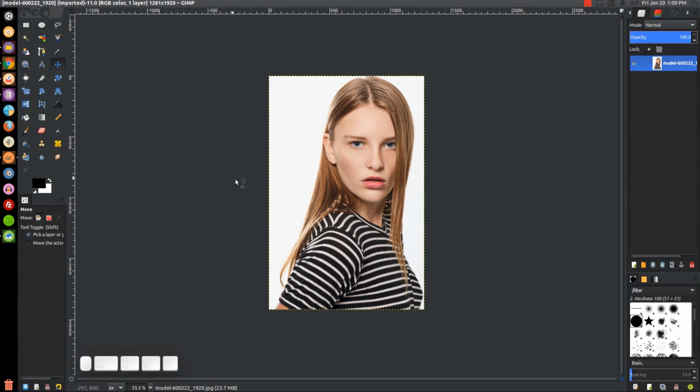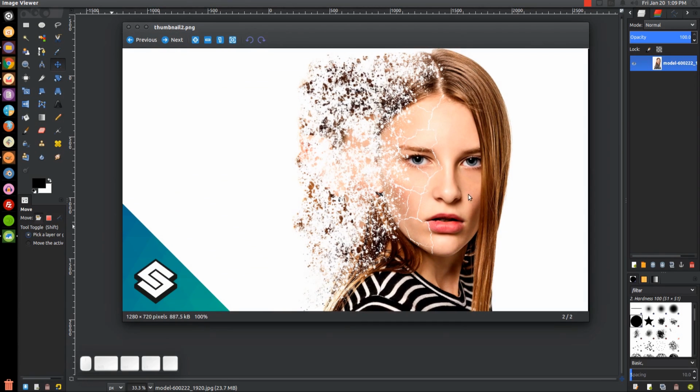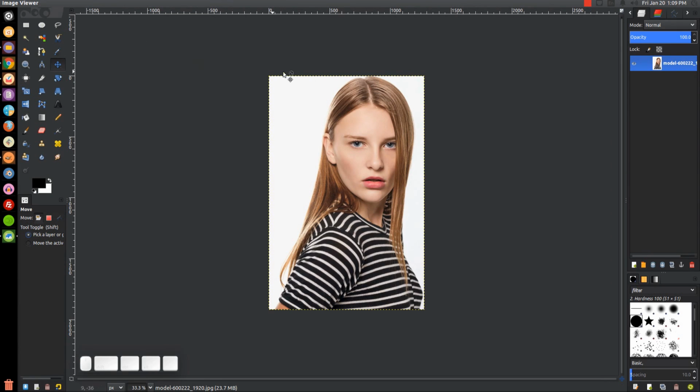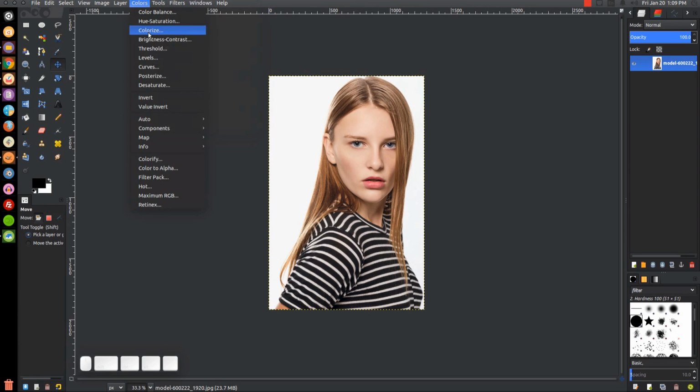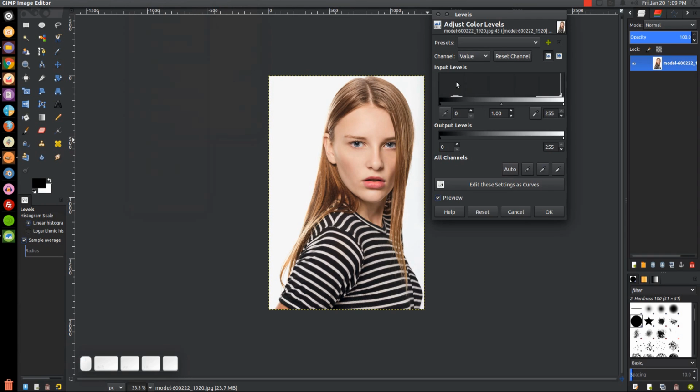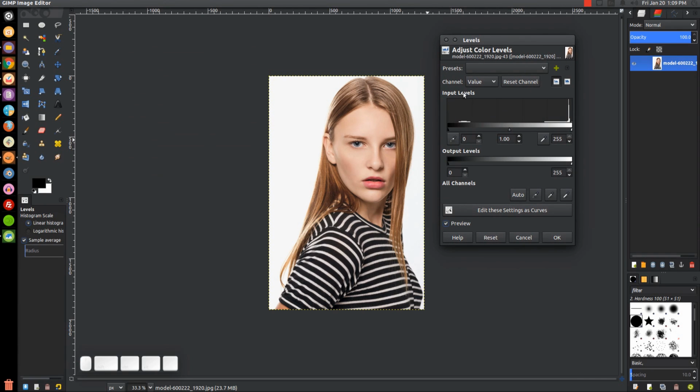The first thing we want to do here in GIMP is make these colors pop a little more. If you notice in the thumbnail, the colors look a little sharper. To do that, I'll go to Filters, then Colors, and Levels. When we get this Levels menu, under the input levels there's this little arrow at the bottom left. You can just pull that to the right, and you can notice the color sharpening while you do that. I'm going to take this arrow on the right and bring it to the left a little bit to balance that out. And I think that looks a little bit better.